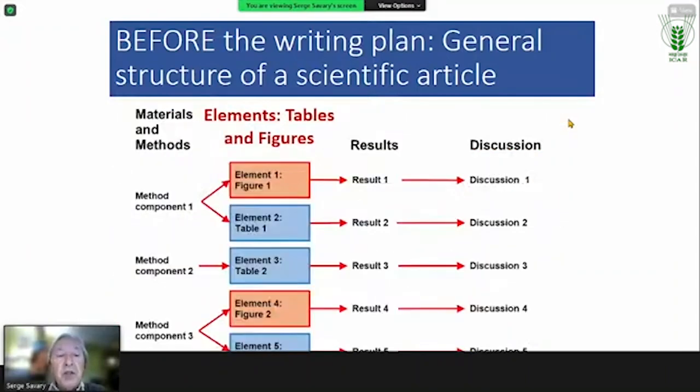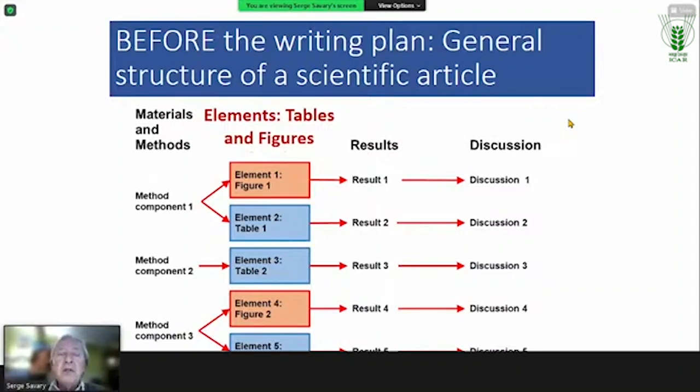And those elements of the results section lead to one component of the discussion. So in short, this is the flow chart. Let's start with the backbone at the center: the elements, the tables, the figures, maybe pieces of results. And you have different methods on the left-hand side. So these are different methods, 1, 2, 3. Method one may generate element one and element two. Method number two may generate element three, a table. Method number three may generate element four and element five. These are tables or figures, shown in the results. And the results has five subsections, one, two, et cetera, up to five. And those results are taken up again in the discussion.